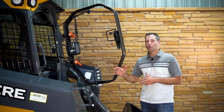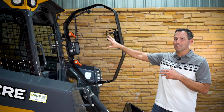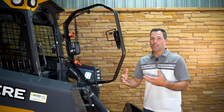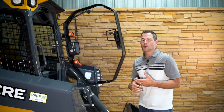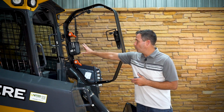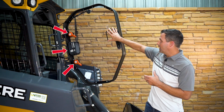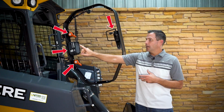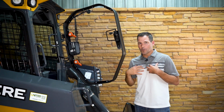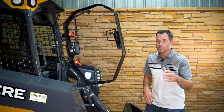Now that we've got this door open, you can see a lot of the features, and you're going to notice that there's a lot of similar looking features to that OEM door, and those are parts that we're going to ask you to take off your OEM door and install here. And so you'll have the wiper assembly, you have your safety latches, you have your main latch. We do add our striker, we do add our female hinges, and we'll talk about those here in just a second.